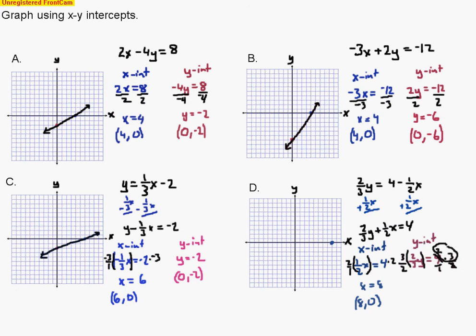So in this case, we've got y equals 6. So when x is 0, y is 6. So now I've got my point, so I go over 0 and just up 6 spaces. 1, 2, 3, 4, 5, 6. And we put our dot. And then we just take our ruler or straight edge or something nice and straight, or just do the best job we can and draw a line between those points. And put some arrows at the end to show that it goes on forever. So that is graphing using x and y intercepts.